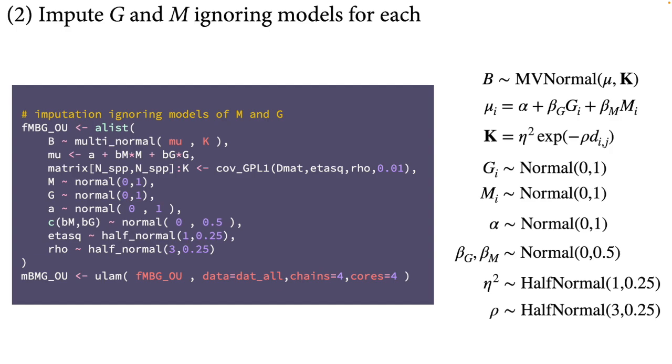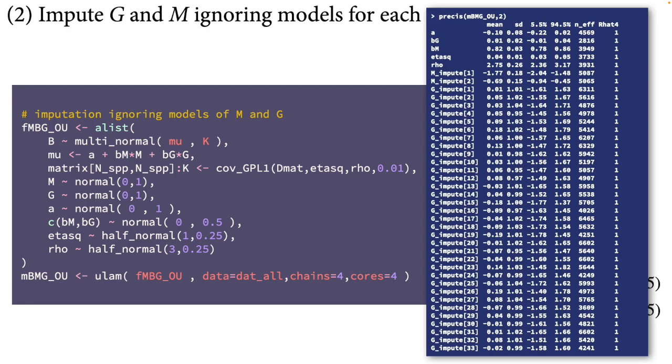This is the same kind of code we used in the Gaussian process lecture. This is a Gaussian process regression where the phylogenetic distance matrix there is DMAT. No surprises, I hope. You run this and you get a huge vector of imputed values. You get two imputed body masses. Remember, there's only two missing body masses in these. In this case, body mass is much more often measured. It's easier to measure than group size because it's not a behavior. And then a bunch of missing group sizes you see there that have been imputed as well.